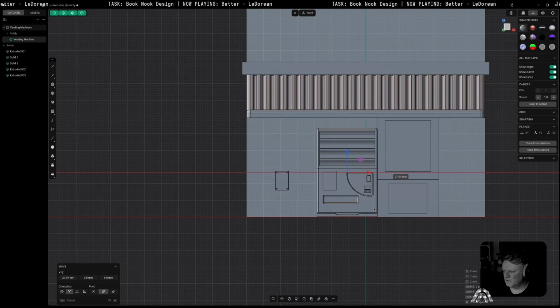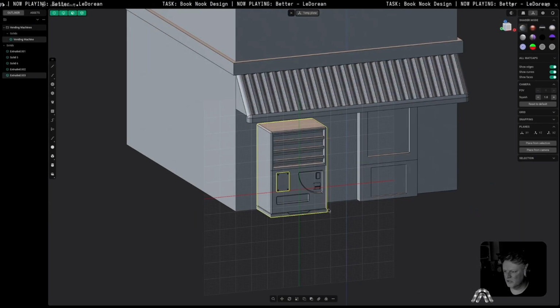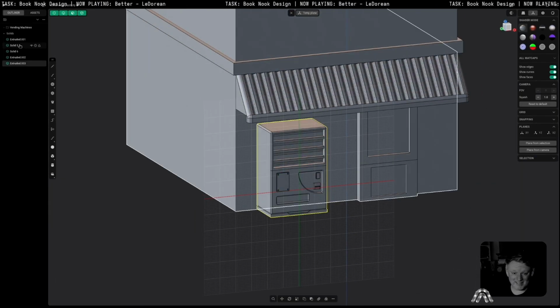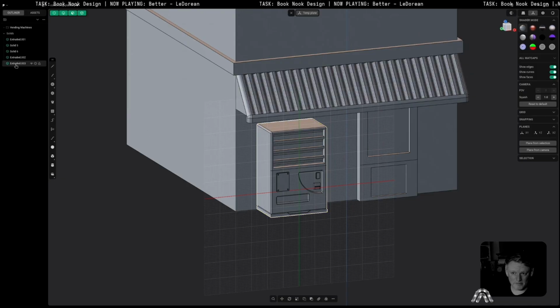Right, let's just, where should we plonk you? I feel like you would be, oh, hang on a minute. Yeah, we need to merge you two. See, that is exactly there. If you notice now, that vending machine is called Extruded 3 and there's nothing in that group. So it merged to that panel, which rendered the naming and the grouping pointless. Now, I think if you'd done it the other way around, it would have done it the other way around, but I feel like what it should do is if there's a custom name, just assume that's the name you want for the joint part, but it doesn't. But let's rename it again because I'm a glutton for punishment. Put that into that group.